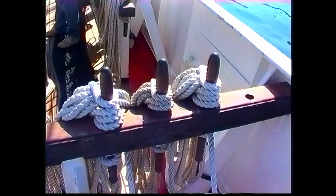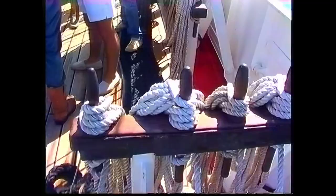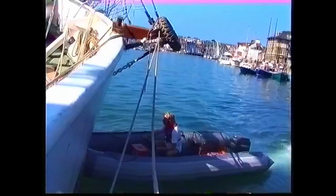Keeps it all tidy. Yeah. Well, they've all been taken off. Yeah, ready for a... Yeah. No, they won't have to come off on this one.